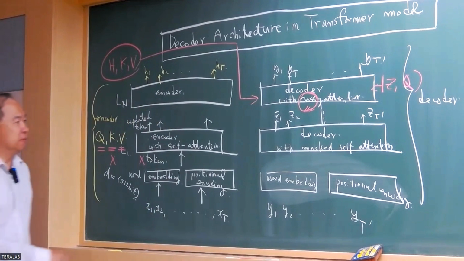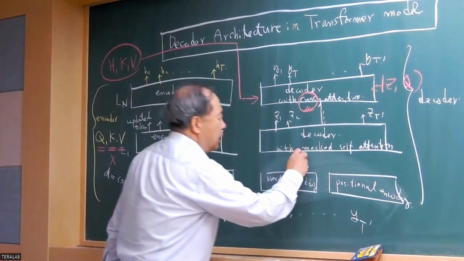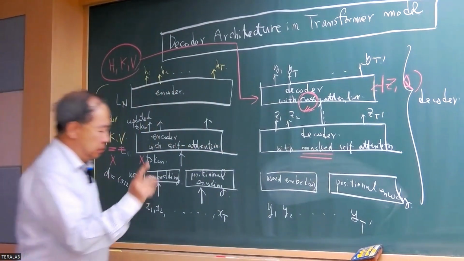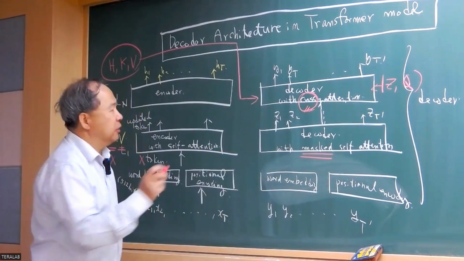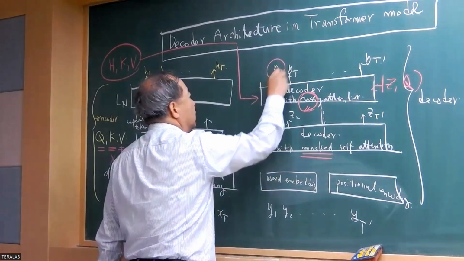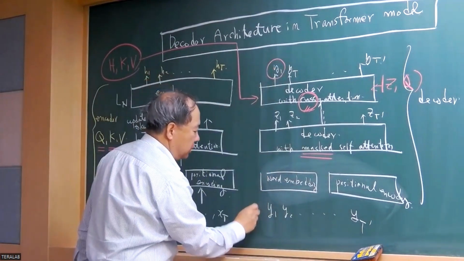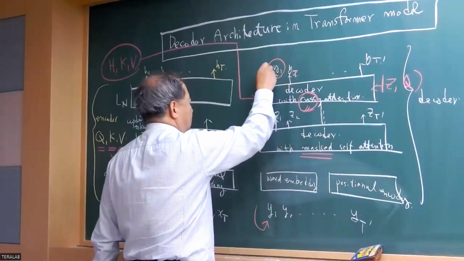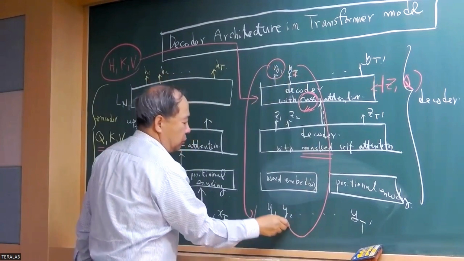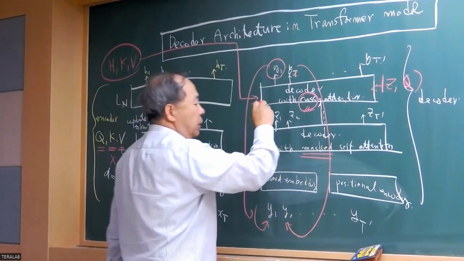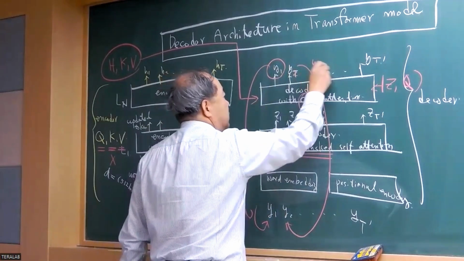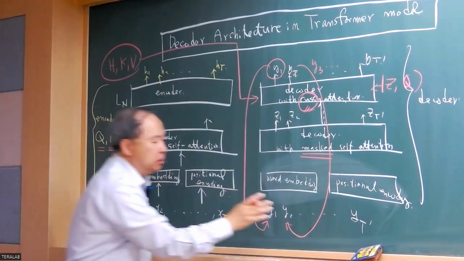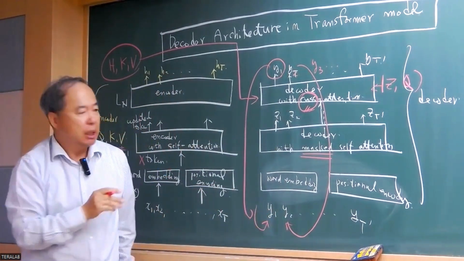Another important feature of the decoder is masked self-attention. It is a little bit difficult to understand. If you have Y1 output, it is going to go back to the input of the decoder, and it will generate Y2, and Y2 is supplied to the input. So the decoder output is a sequential process. The encoder process is a parallel process, and the decoder process is a sequential process.